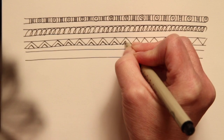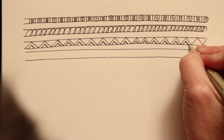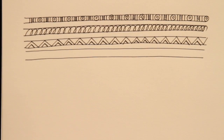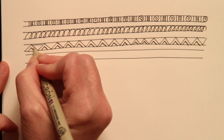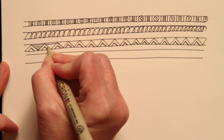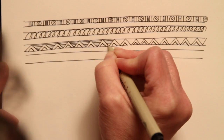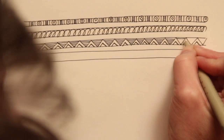Something that I'd like to show you is that you can combine different weights of microns. So I've switched to a number 5 micron. I'm just going across, and I've added a little triangle underneath each of the other triangles. In terms of embellishing, this pattern is fine just the way it is. But since I always like to add pattern into my pattern, we're going to go across just the way we did in the first pattern, the 4 lines and a circle, and we're going to put horizontal lines to fill in.